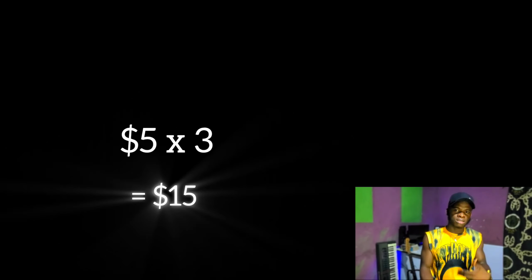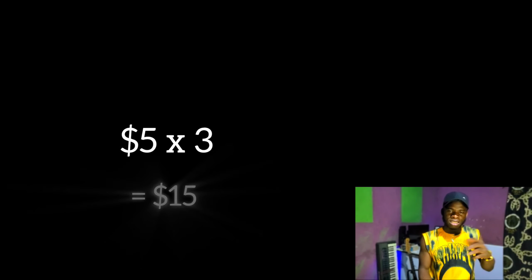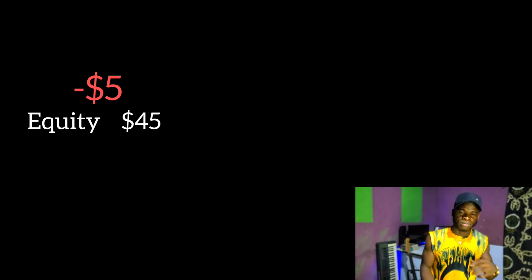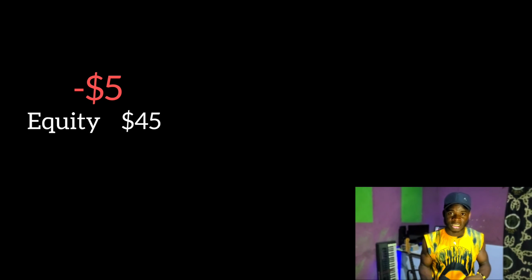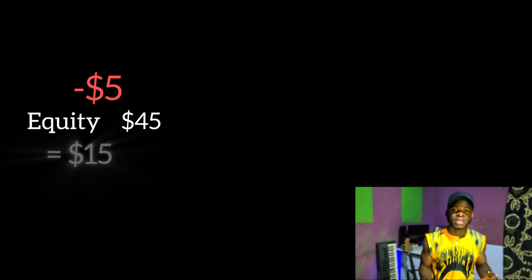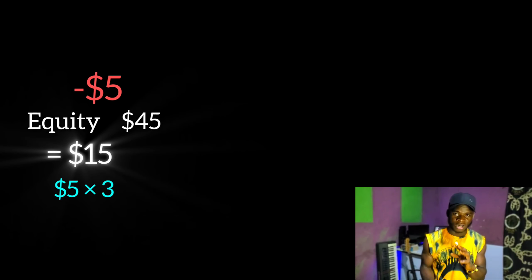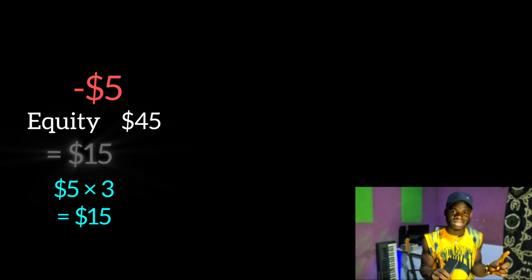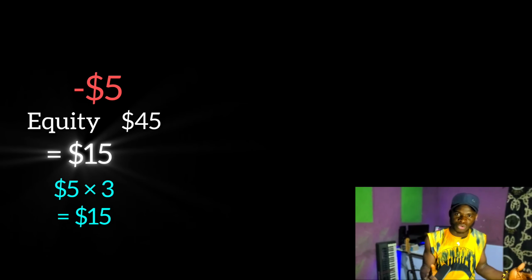So now imagine on your $50 account, let's start with a loss. Imagine if you take a loss of $5. Now you are left with $45. You have minus $5 here, and you have $45 left in your equity here. On the next trade you take, risking that same $5, you make $15. That is 1:3, risking 1% to gain 3%.